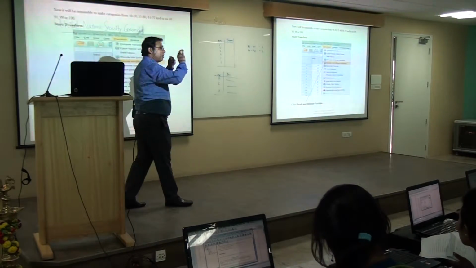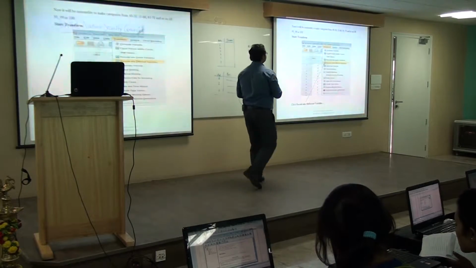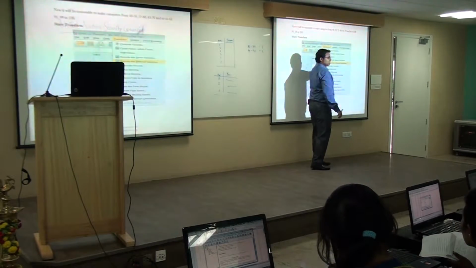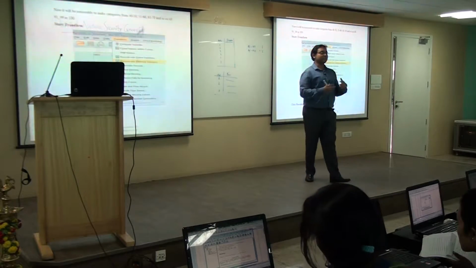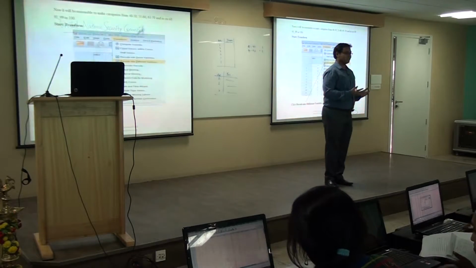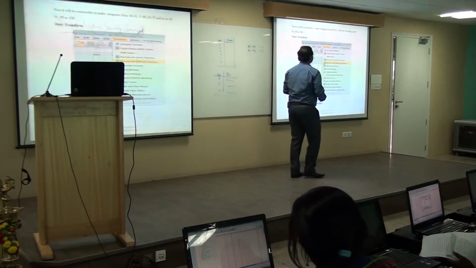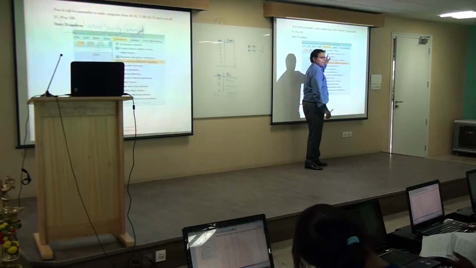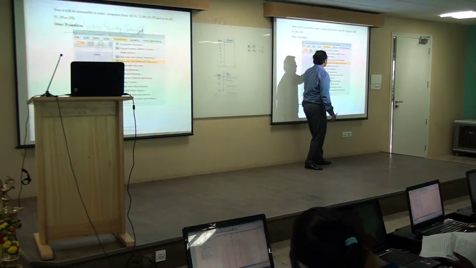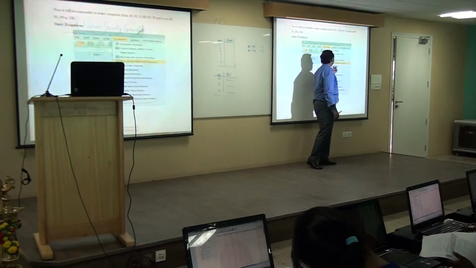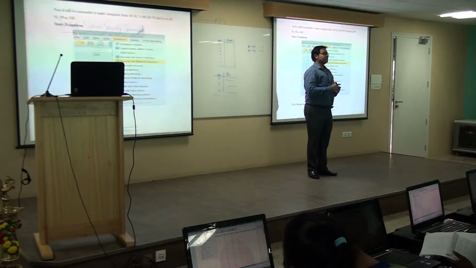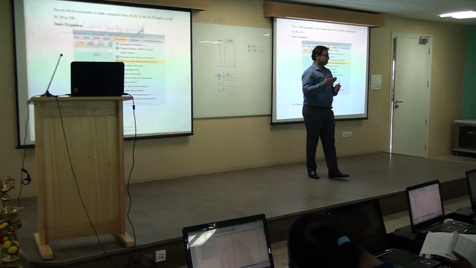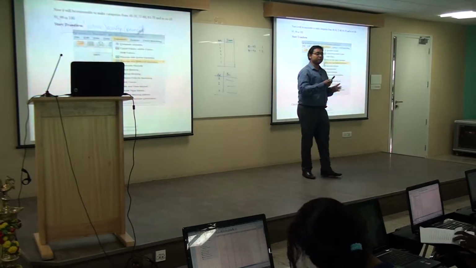In the menu bar, just beside analyze, you have transform. Understand the logic why we are using transform, because we are transforming one variable into something else. That's why we go to transform. You will observe two options over here: recode into same variables, recode into different variables. Recode into same variable means it will replace the original variable with the new variable you are creating. But we don't want to replace the originals.